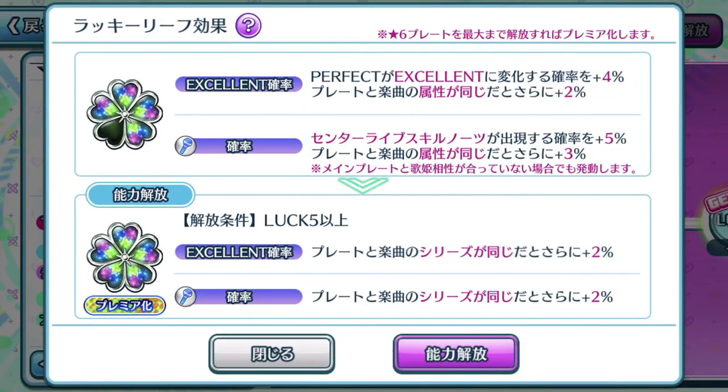And of course, the last one here, basically, I'm not sure why. It's two different things. I think it is because the microphone note only appears during the center skill activation. So, excellent notes, you gain a plus 2% more if the plate and the song are the same series. Of course, plate and song same series, you get a plus 2% chance of having the microphone note appear during the center skill activation as well.